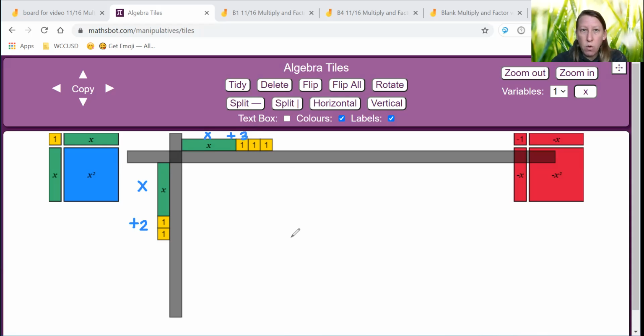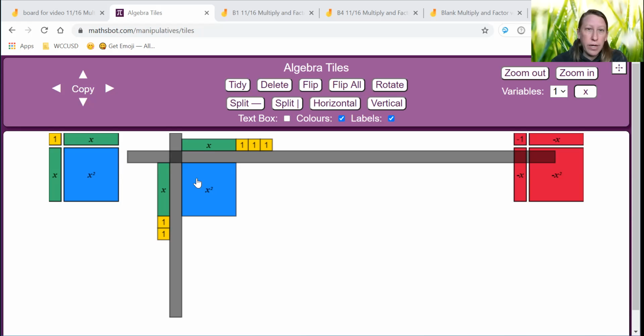Okay, now what? Now I want the answer. Where do we find the answer to a multiplication problem? It's in here. So what I'm going to do is fill in each piece here. x times x is perfectly filled in by this square. So what we try to do is fill in these places, and then once I've filled it in, I know what my answer is.